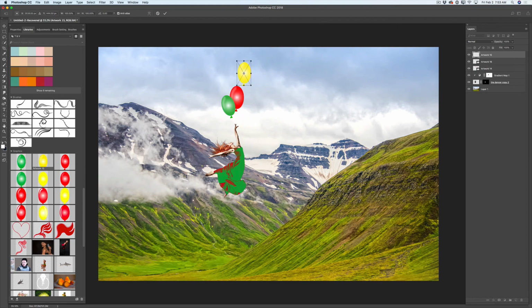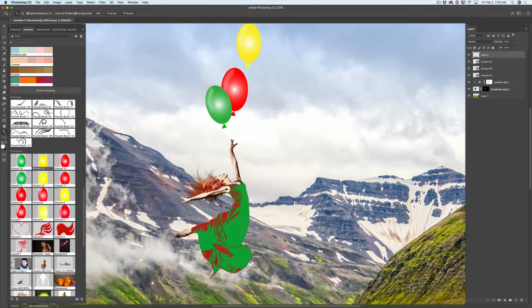Perfect, right? What I need to do, guys, definitely I need to apply a few modifications. First of all, I will create a new empty layer. I will zoom in. I will switch to my curvature pen tool. Yes, the curvature pen tool in Adobe Photoshop CC. I will switch to shape.